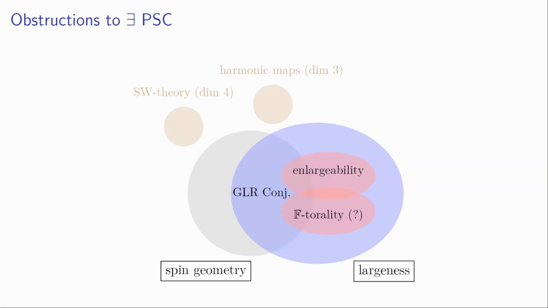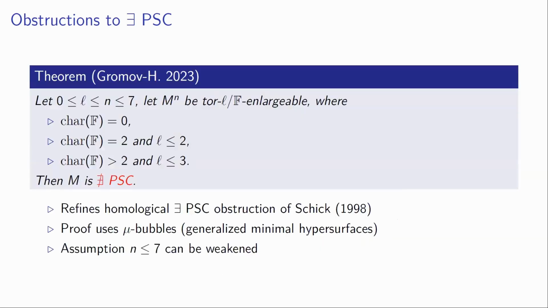Then we have some sporadic obstructions. One comes from Seiberg-Witten theory in dimension 4, the other one from harmonic maps in dimension 3. So it's rather interesting and really, it's a very rich subject which has interconnections to many fields in geometry and topology. And actually, there is also quite a remarkable connection to algebraic and geometric topology, even to cobordism categories. So even the newest or rather new developments in topology are connected to scalar curvature geometry. And okay, so what does this have to do with torality and enlargeability?